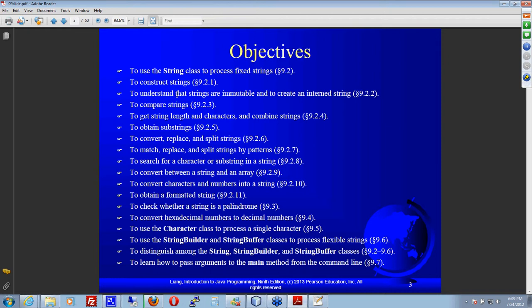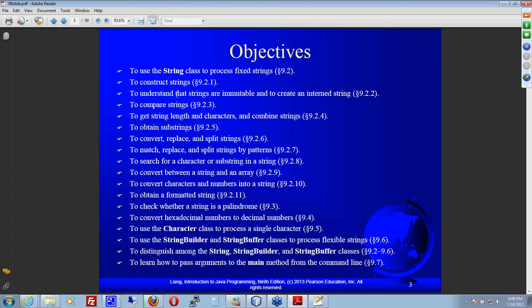And we also talked about something called an intern string, and what we mean by an intern string. It really has more to do with efficiency and compilation than anything else, to use less memory. Comparing strings, we probably did that a little bit already.